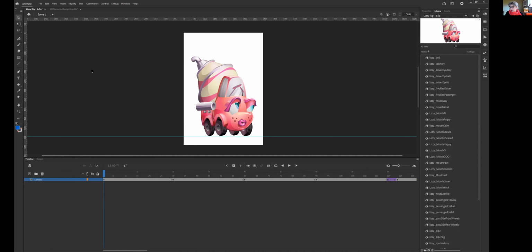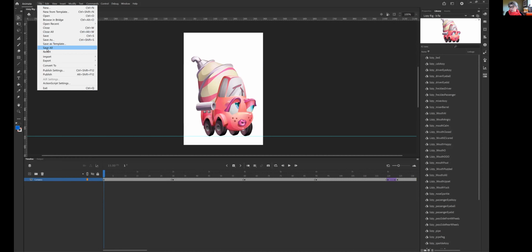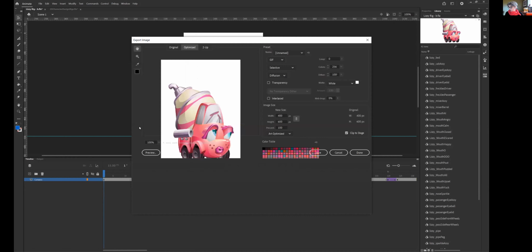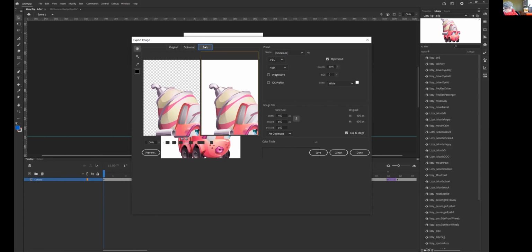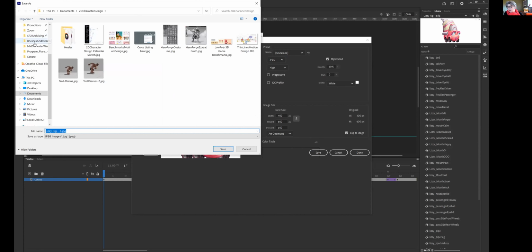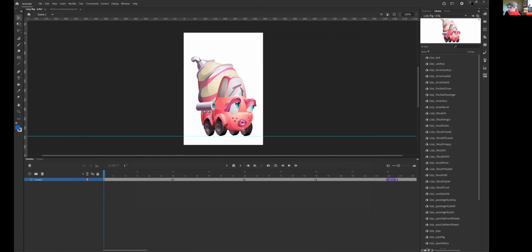The other way, which is actually probably even better, is to go to File, Export, Export Image. And here it comes, not as a GIF, but as a JPEG. Oh, it's really coming across weird. 60 quality is what we usually do. I don't know why I don't see all of that other stuff. I'm just going to trust it. I'm going to hit save. Lizzie Rigby inside of 2D Character Design. Save it. And then you always want to check a file when you're done with it.